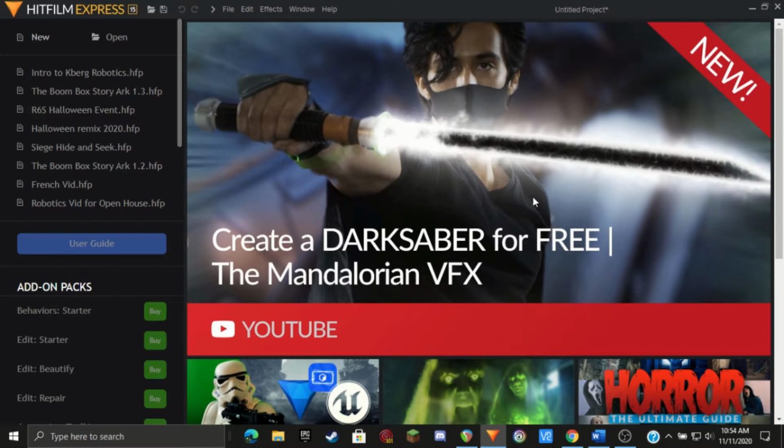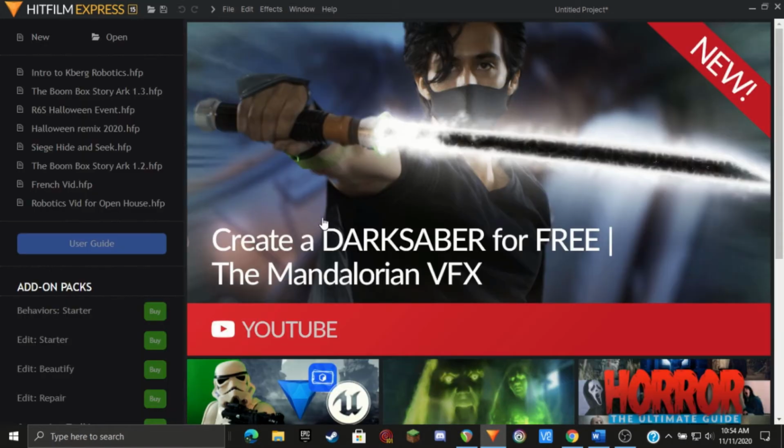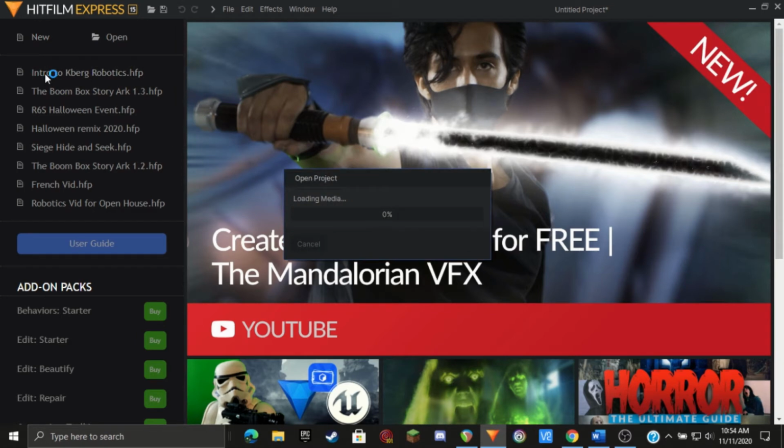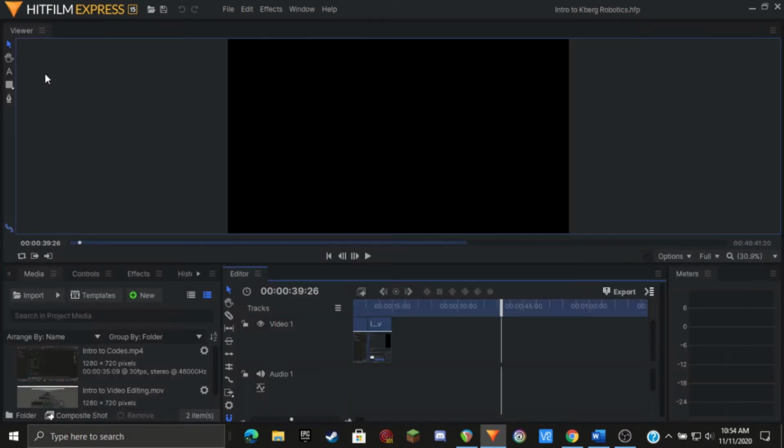Now, this is going to bring you to an untitled project, but I already have the project loaded. What you want to do, though, after clicking New, is immediately Control-S save, and that will allow you to name your project, so that when you X out, you can come back to it at a later point. For this video, I'm actually editing the intro to the Kellenberg Robotics video that you have already seen, and I already imported some of the videos that I would like to use.